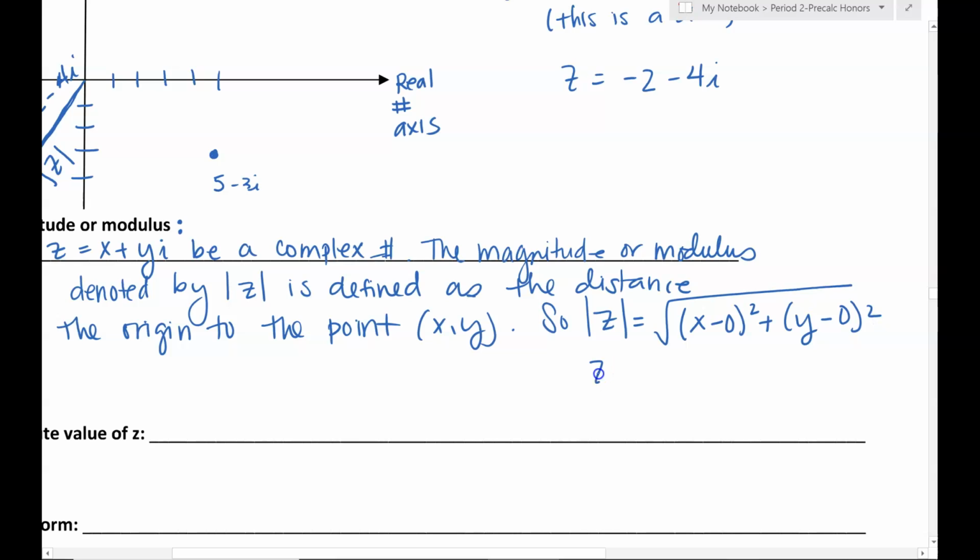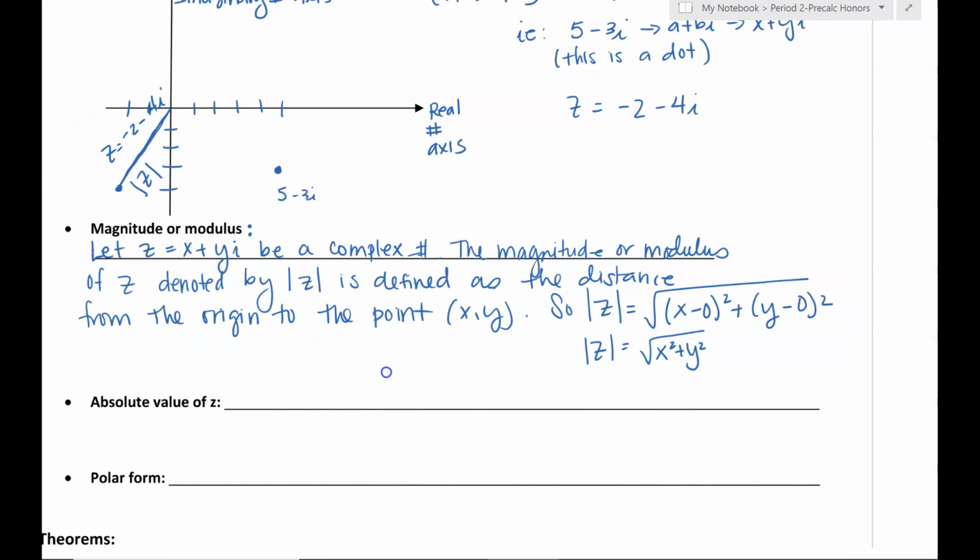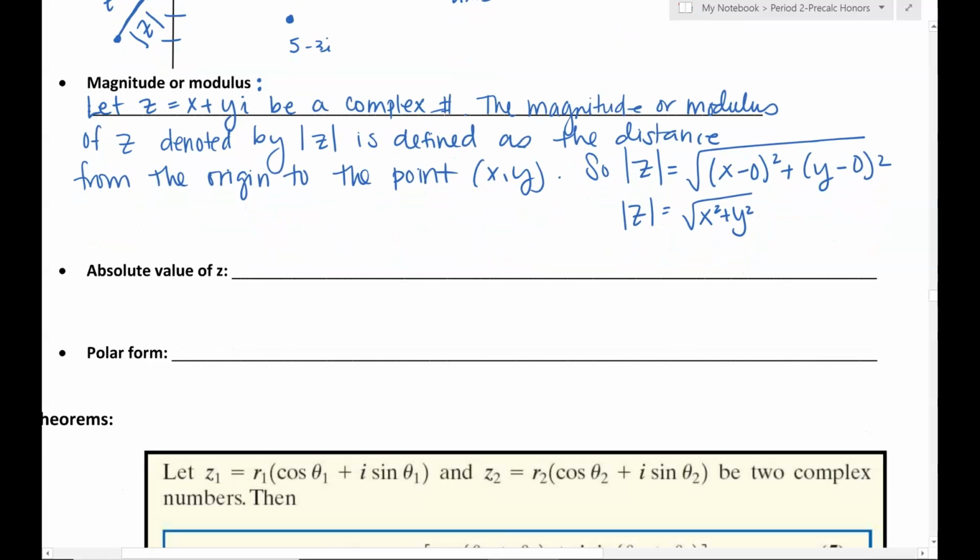Now, to simplify this further, would you agree then the absolute value of z, which is the distance, is simply the square root of x squared plus y squared, if we have the point from the origin? Well, have we not seen this formula somewhere? The square root of x squared plus y squared. Isn't this the same as the radius formula if you were given an ordered pair in rectangular form and you were trying to find the radius? I know, right? They're totally related. All of these are related to each other. The absolute value of z. So as you can see here, this is another way to say the magnitude. So absolute value of z is the magnitude.